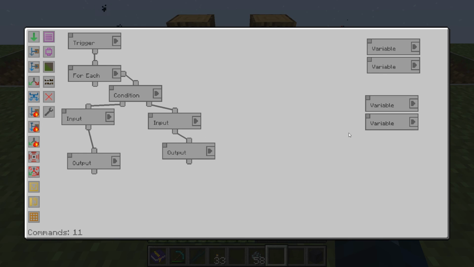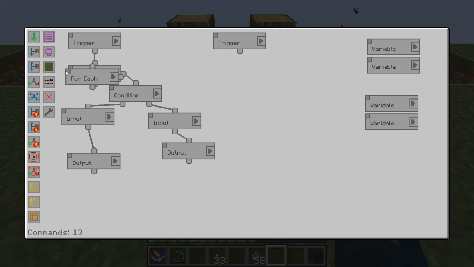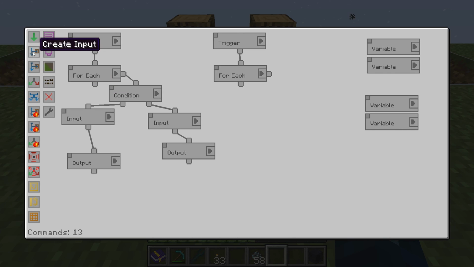Our Livingwood's already going crazy. So, we'll go again and create a trigger for this one. And then we'll create another for each loop. But on this for each loop, we need to change this from purple to blue. Simple, that's all you need to do. Alright, and then again, we are going to create a condition.